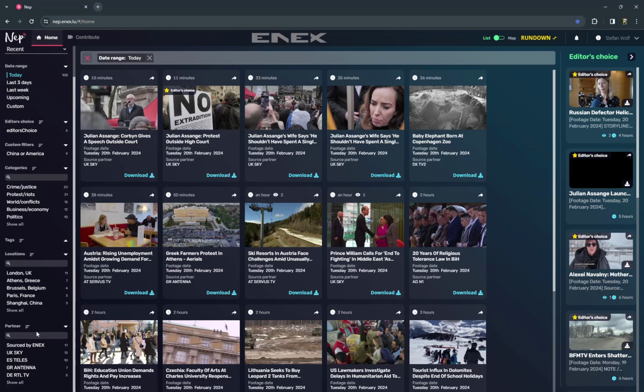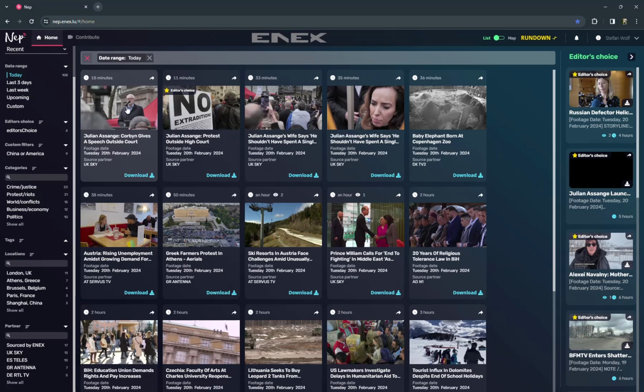Let's have a look at our search results. The search results will appear here in the center as item cards. Those item cards hold a set of metadata, especially the time since it's been published to NEP. So for example, this has been published 10 minutes ago.